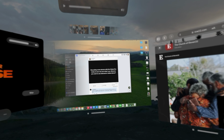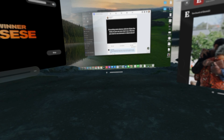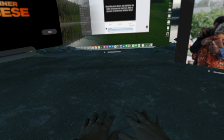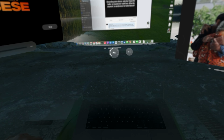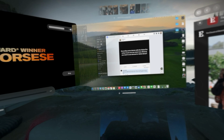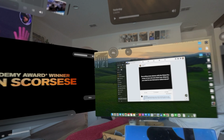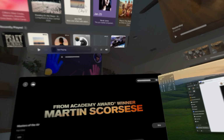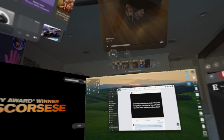It's a high-speed computer mounted to your face, which is a little weird. And it is still a little heavy, but I would say the more I'm wearing it, the more I'm actually getting used to it. I saw some people say every time they put it on, like Marky Sleed did a video, and he was saying every time he was more aware of how heavy it was. I actually think it's the opposite for me. I feel like I'm getting more and more used to it, where maybe when I first put it on, I didn't want to wear it for more than 15 minutes. Now I feel like I'd be pretty comfortable with it on for an hour.